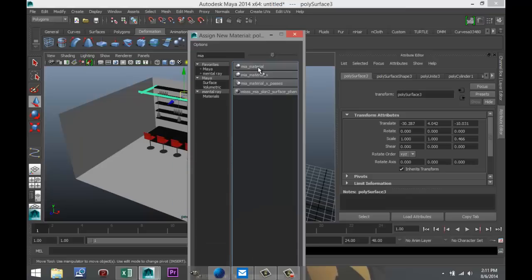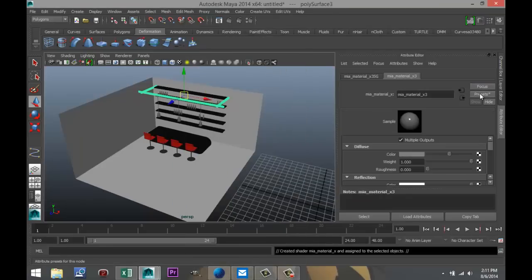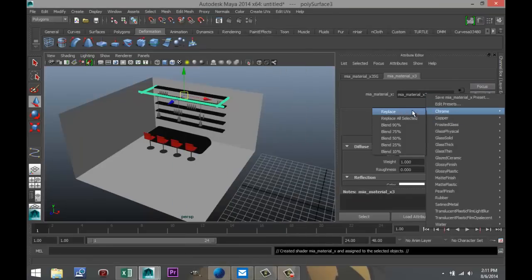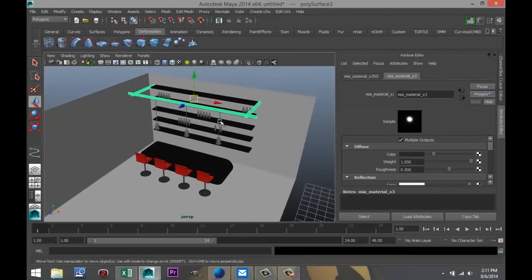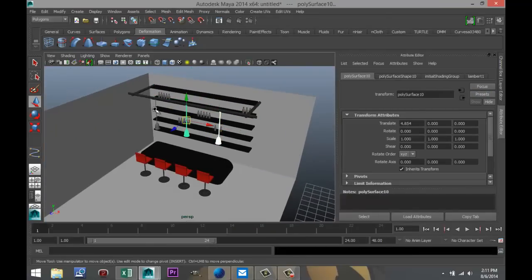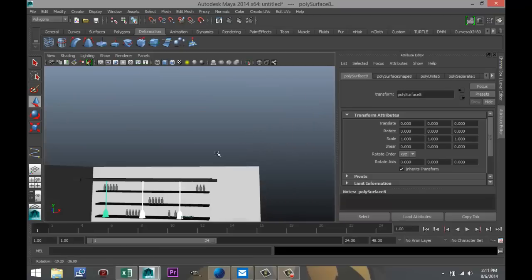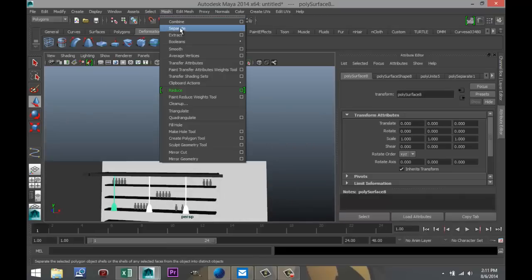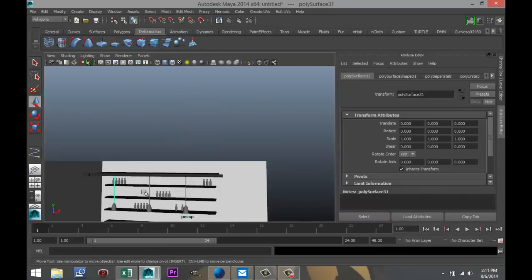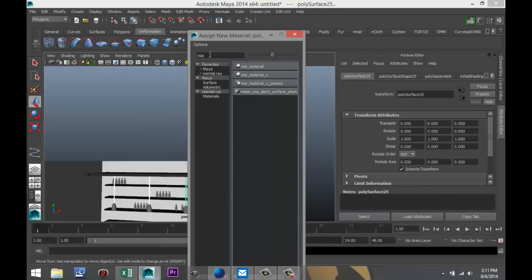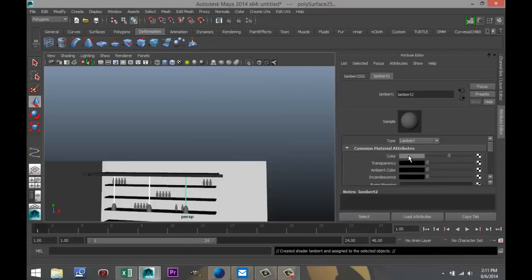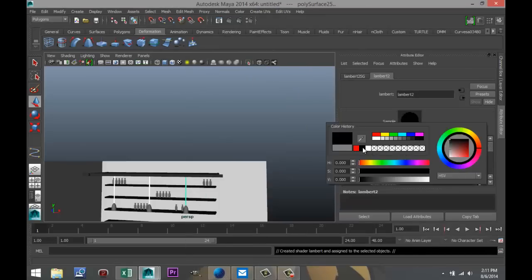Assign new material, preset chrome, and replace. The cables for my lamps, I need to separate them first. Mesh and separate. So just the cables, I want them to be black, so assign new material. I don't want it to be shiny, so Lambert. And we're going to make that a black cable.